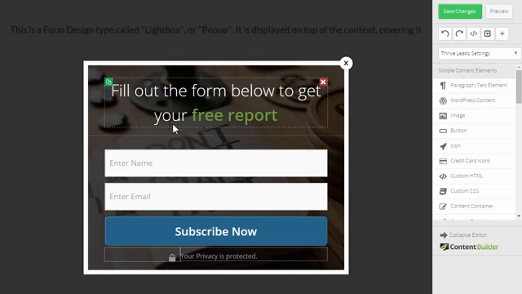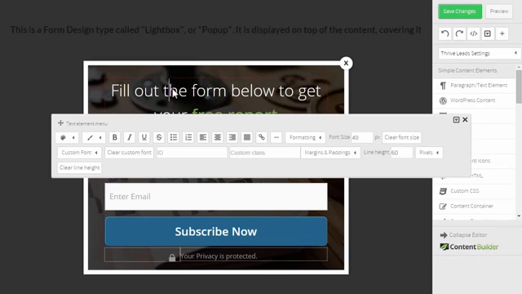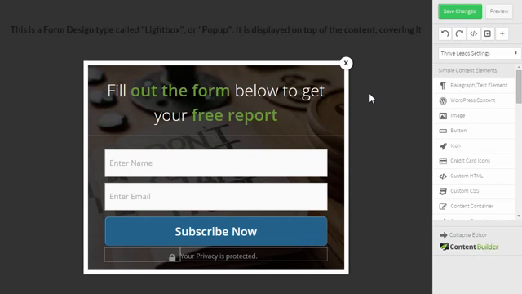Now I wanted to show you the editor because this is all very customizable, okay? The way this basically works is if you want to change something, you click on it, right? If I click on the text, I can instantly start editing the text. So I can change this with my own headline. I can add text styles and so on. I can change the color. I can just do absolutely everything that you're used to. I can change font sizes, margins, fonts, everything, right? And yeah, we just wanted to make this as simple as possible.